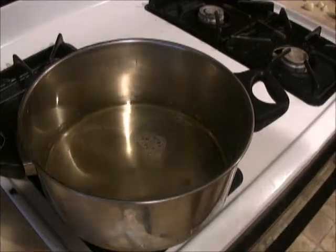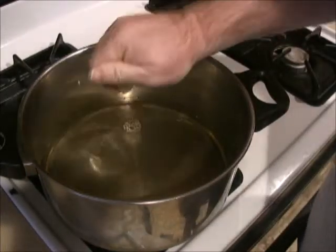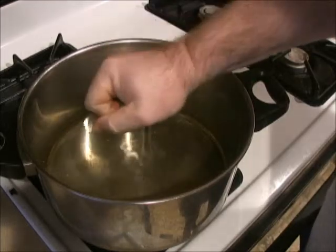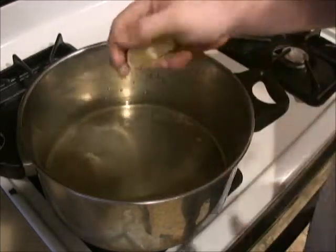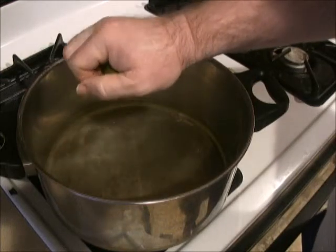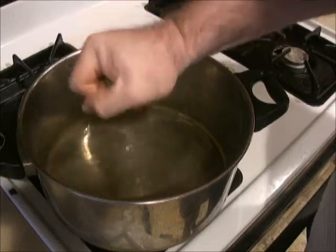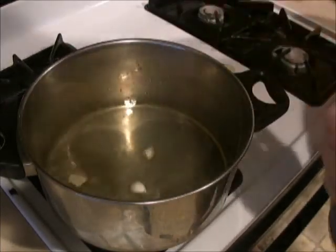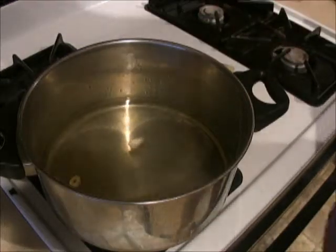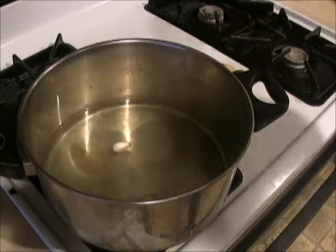So what we'll do, I'll get the water in there. But I'm also going to use 1 lime, the juice of a lime. If it's a little bit more acid. There. And 2 cloves of garlic. And a little bit of peppercorn. And then that's going to be your poaching liquid.